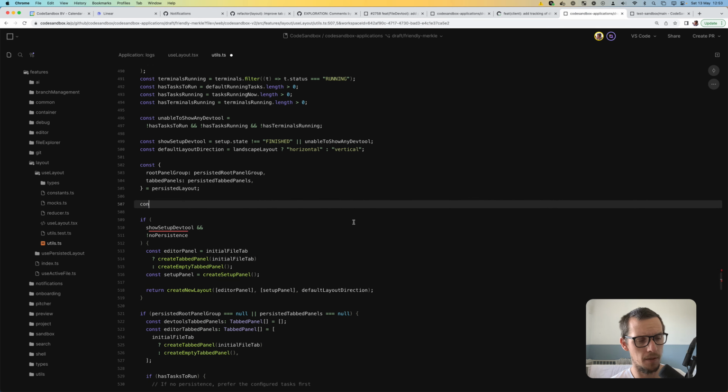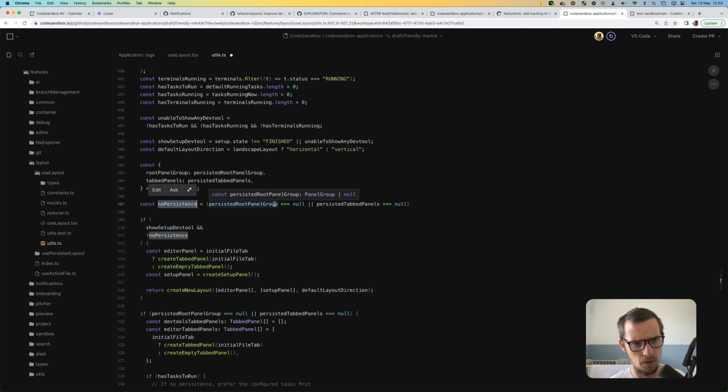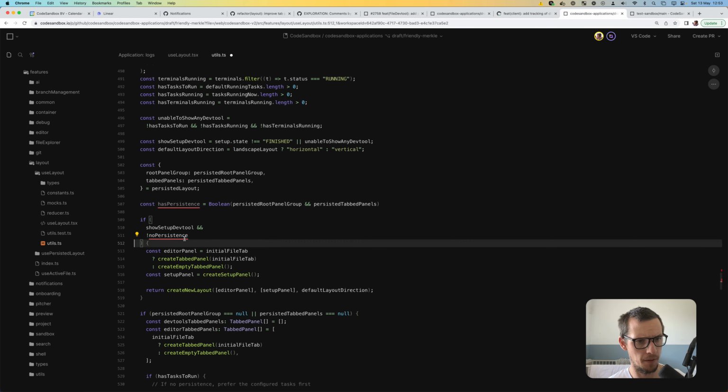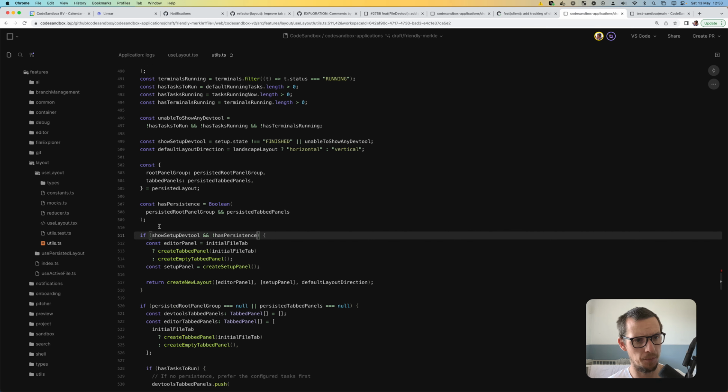So we can keep this no persistence. I don't like opposite has persistence. I can just do this. Has persistence if show setup dev tool and not has persistence.